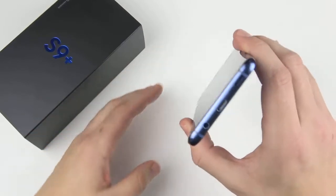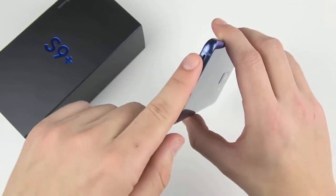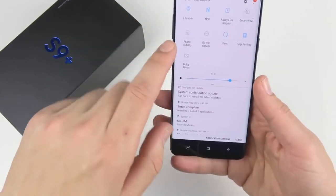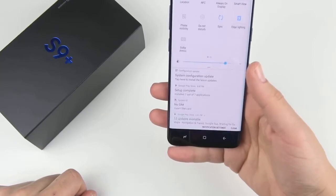And taking a look at the bottom, you can see that you now have the new design of the speaker. Because this is stereo speakers, you have a speaker coming out here, a speaker coming out the top, a USB-C port, and a headphone jack, with the Dolby Atmos feature included in this. So if you go right here, you can see Dolby Atmos. We'll have to try that out and see how that works on the device.